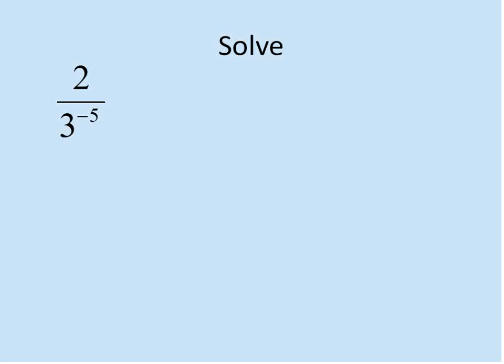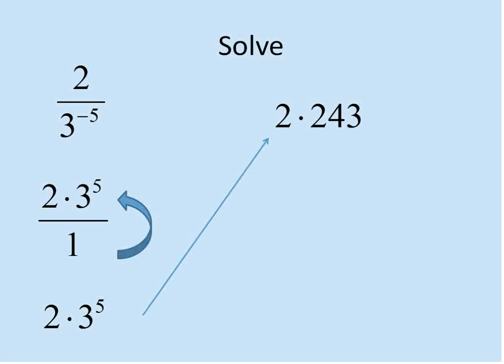Let's look at a couple of questions with solving. With this one here, we have 2 over 3 to the power of negative 5. When we flip this over, we'll bring 3^(-5) to the numerator and multiply the current numerator of 2 times 3 to the power of positive 5. You can rewrite this as just 2 times 3^5, because anything divided by 1 just gives you that number. We'll solve our exponent: 3^5 is 243, then multiply 2 times 243 which gives you 486. That is it.